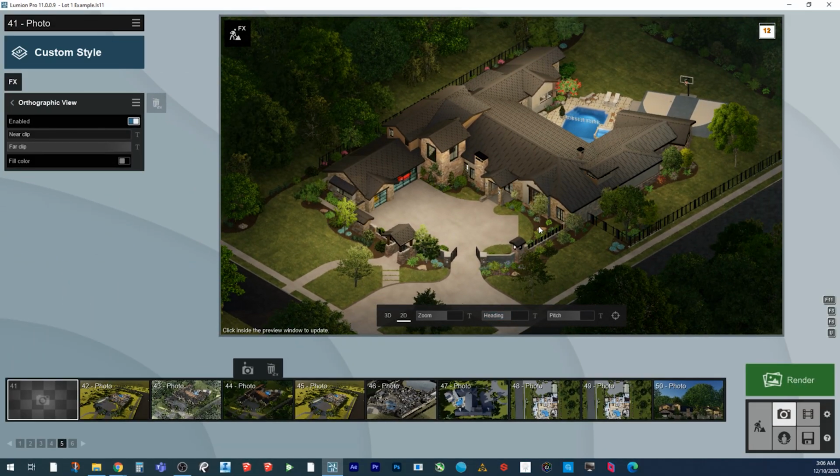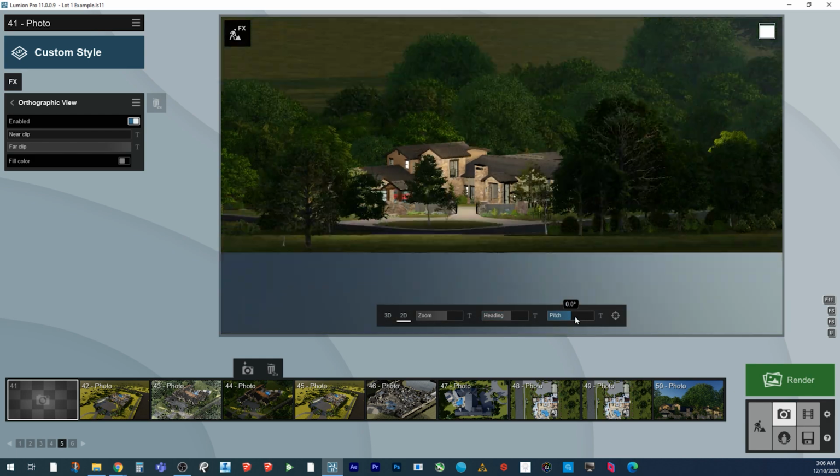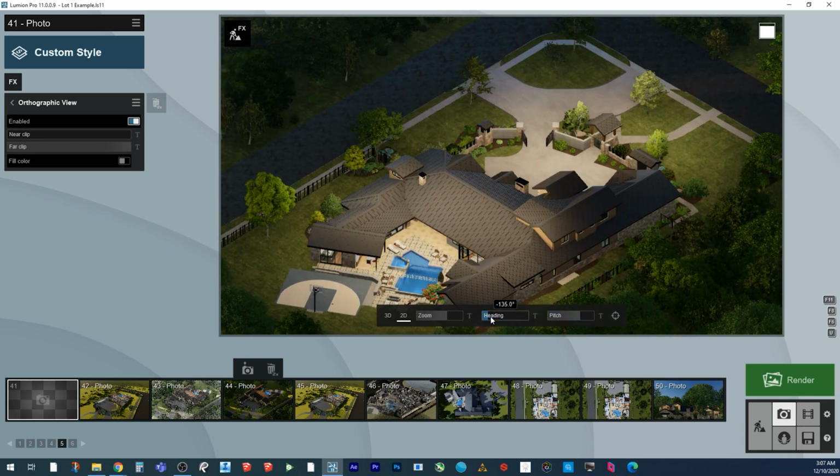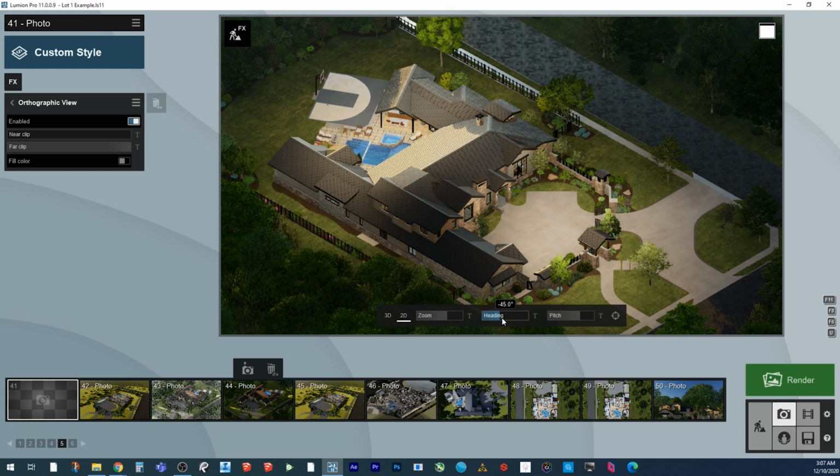And this is one of my favorite looks. Usually we see this look in design programs and engineering programs. Revit defaults to this. SketchUp can do it, although SketchUp is in perspective by default. But I love the combination of that diagrammatic look, but also the realism in the details from the trees and the objects, from the lighting, and all the other controls we have with effects in Lumion. I just love this. This was the first kind of angle I wanted to play around with, and just look into my projects in these kind of ortho views.